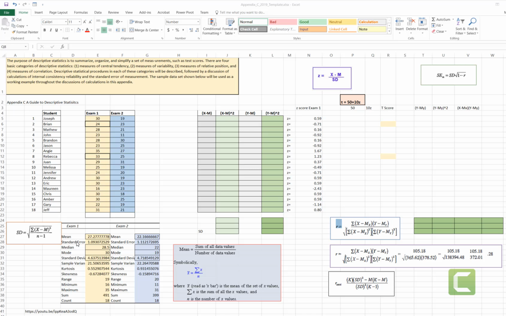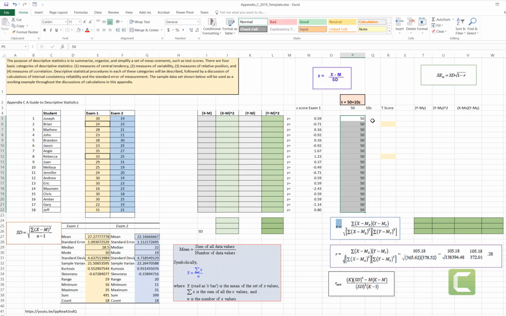The formula I have highlighted in pink is t equals 50 plus 10z. So I'm just going to put in the t-score as, let's see, 50. That's the same value. I'm just going to copy that all the way down.